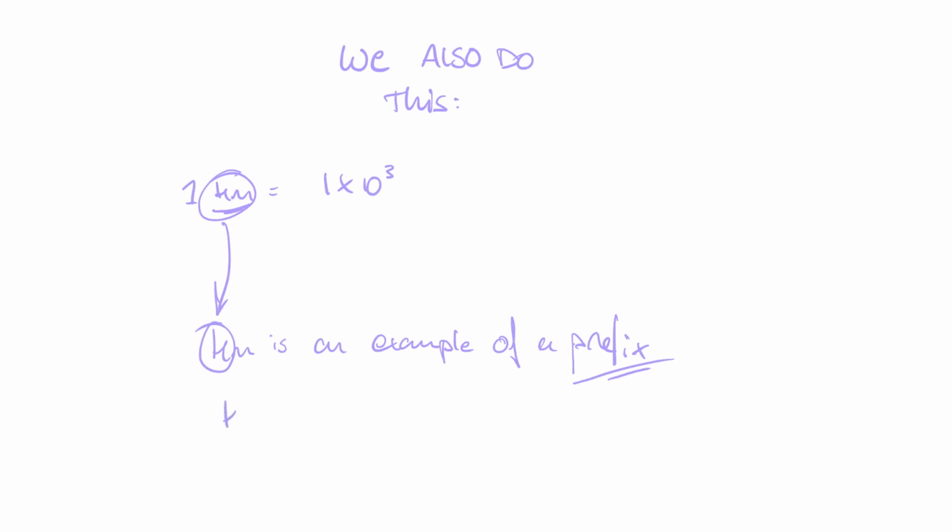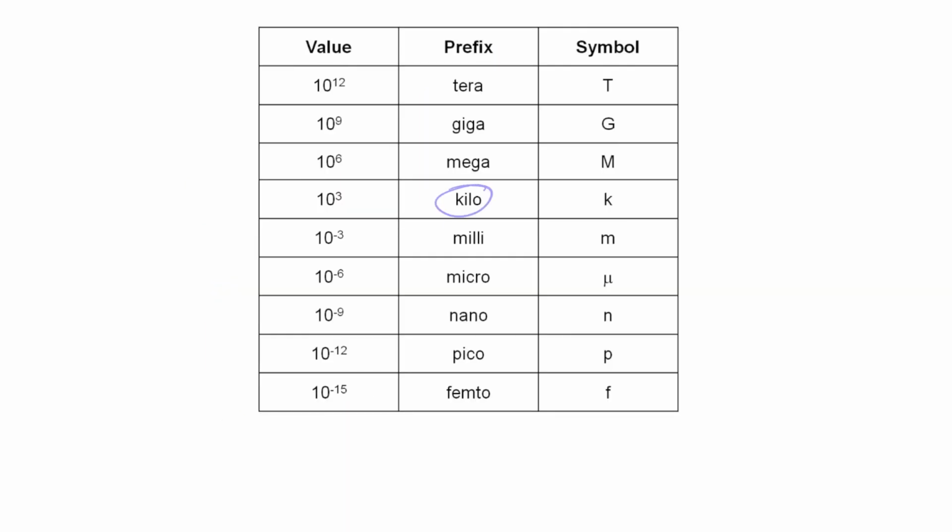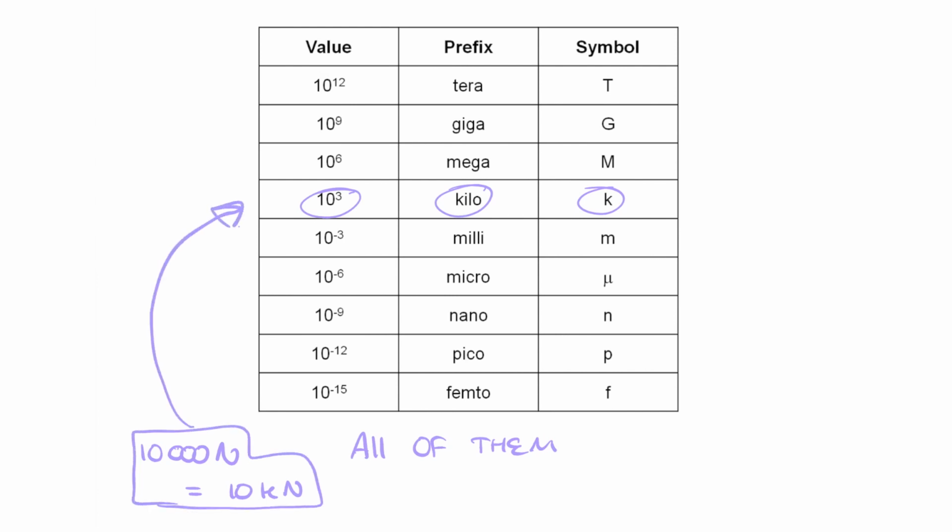It doesn't get any more complicated, only the power of 10 becomes smaller or bigger with different prefixes, but it's the same concept. To make life more straightforward, we use a set of prefixes and associated symbols to represent these powers of 10. This table shows all of them. Using this table, if you had, say, a force of 10,000 newtons, you could just write it as 10 kilonewtons or 10 kN. In exam questions, these symbols and prefixes are used interchangeably, so you'll need to get comfortable with them, but the more questions you do, the more topics you cover, you'll be completely fine with it.